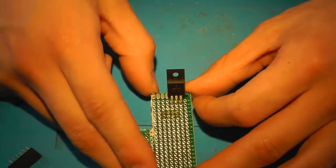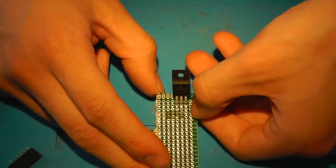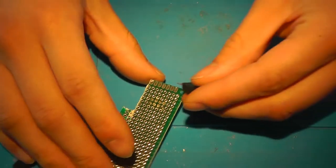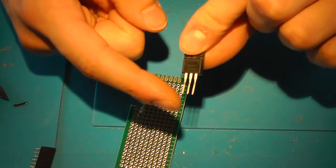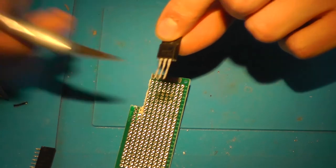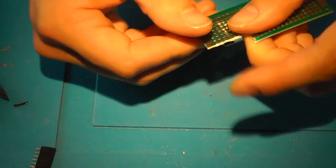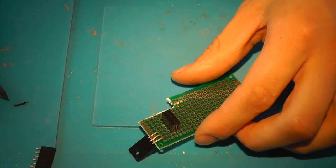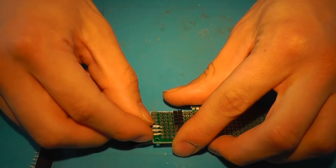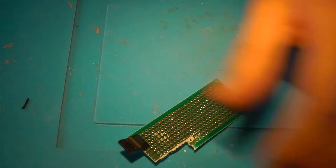So you have the 3.3 volts going out on the left side. So you have the 3.3 volts over here and the ground over here. Everything needs to be on the top of the PCB, otherwise it won't fit. So 5 volts in, ground, and 3.3 volts out. So like so. Now I recommend that you solder it on both sides. You've got a good connection, and you'll need to route it from the top side. All right.